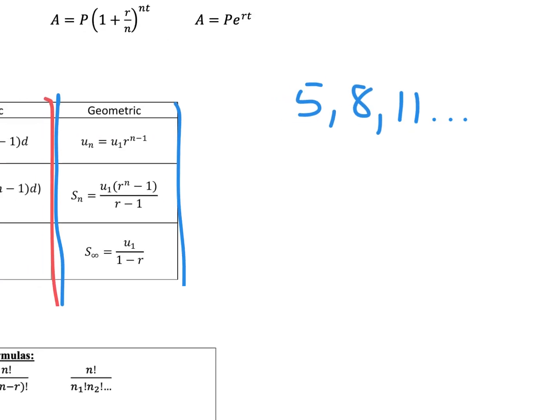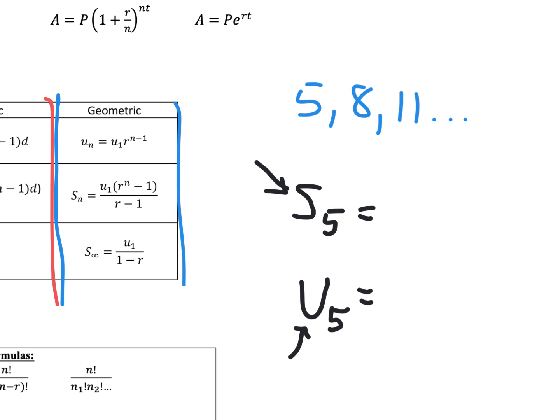And then the only two kinds of things I could ask you is, what is S sub 5? That means the sum of the first 5. Or I could ask you, what is U sub 5, which is the fifth term. I wish this wasn't a U. I wish it was something else, but that's the letter they chose. This S kind of makes sense because it's sum of the first 5.